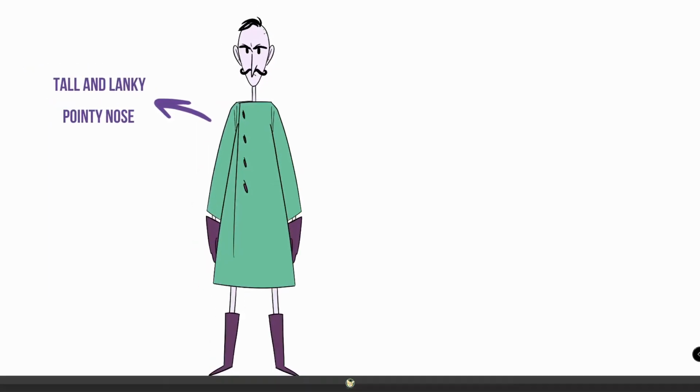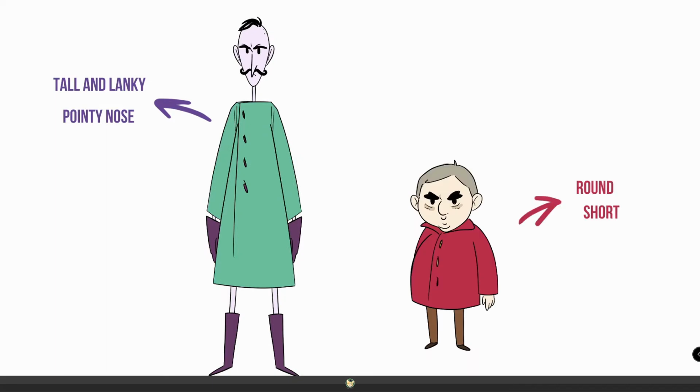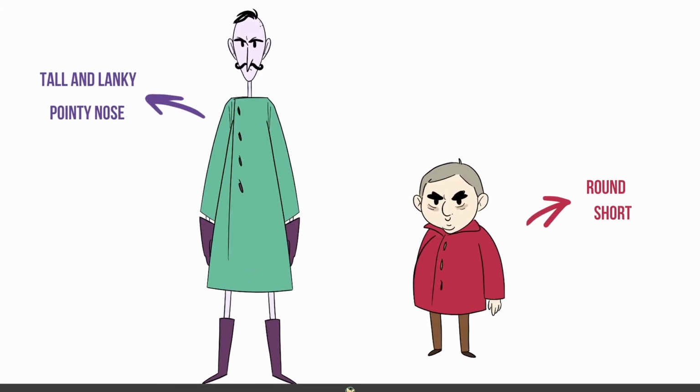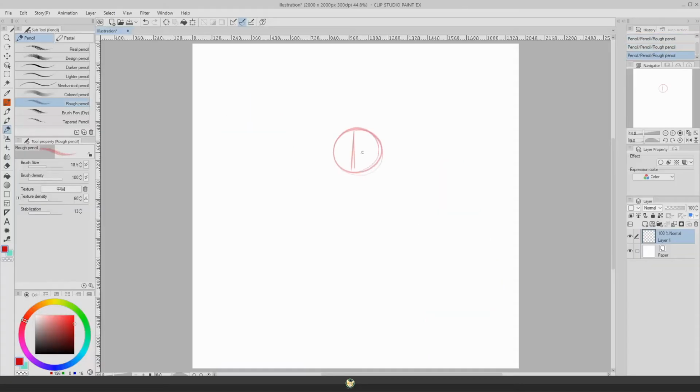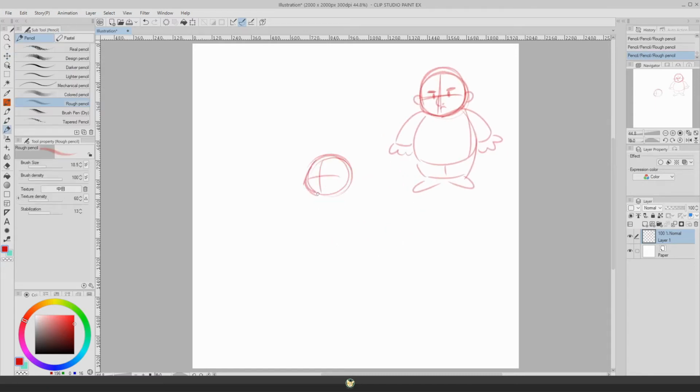For example, why not a very round and short character? I mean, usually you will see someone short and round and will think, oh, what a nice guy or a nice person, right? But what if instead they are actually really evil? I think that can be really fun. So you don't need to always use the same kind of shapes when drawing a villain. I know that is something that we usually see in cartoons and movies, but that doesn't mean that you have to do it all the time. So try to be original with it and creative with it. Try to draw other shapes as long as they fit your character's story.